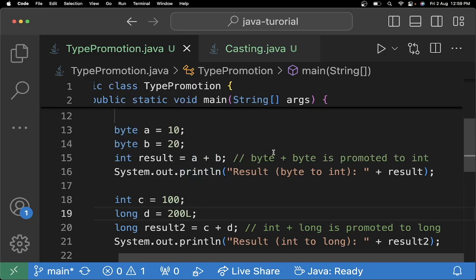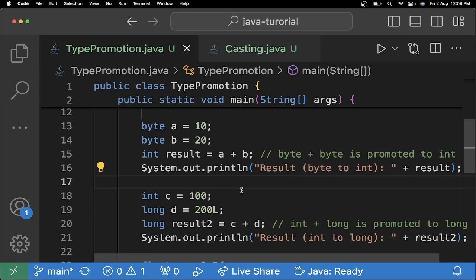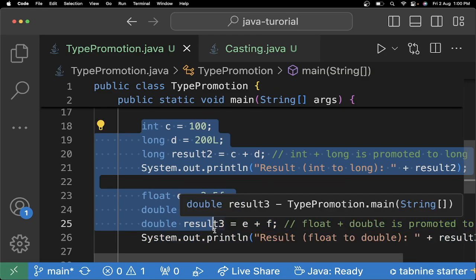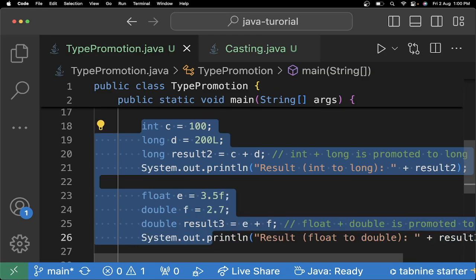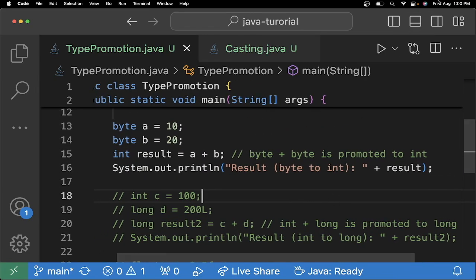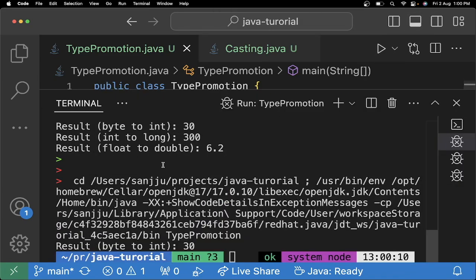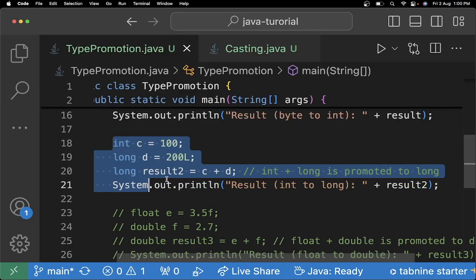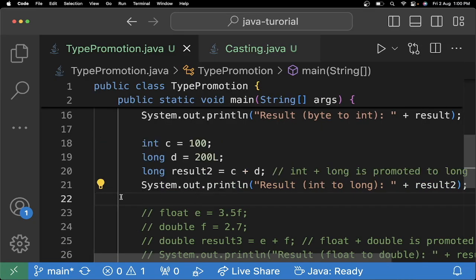It's like byte plus byte is promoted to int. Let me comment these and run it for you. After running, it is going to give us the value 30. There you go.